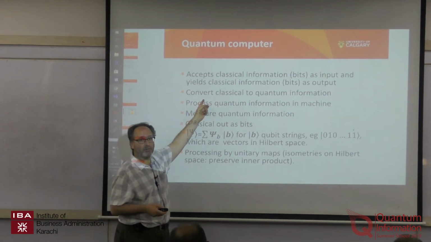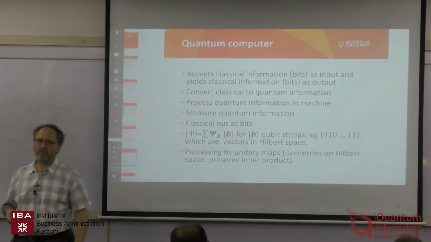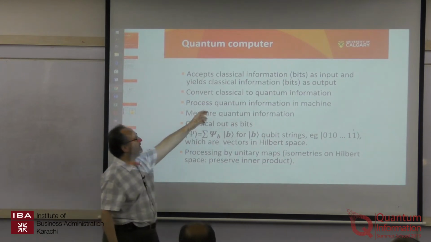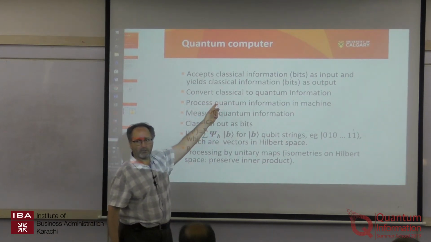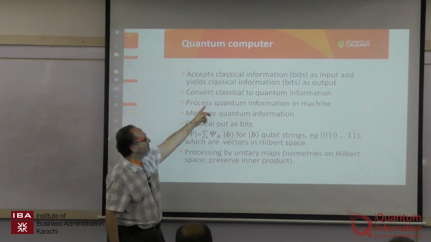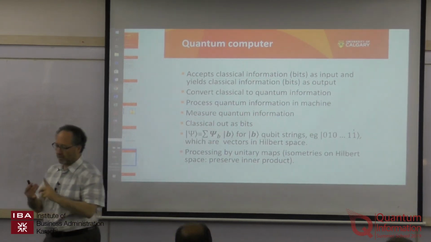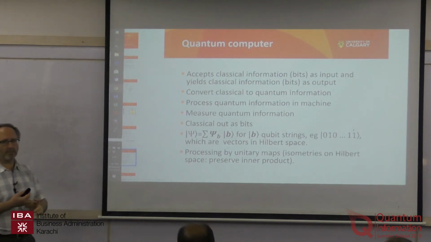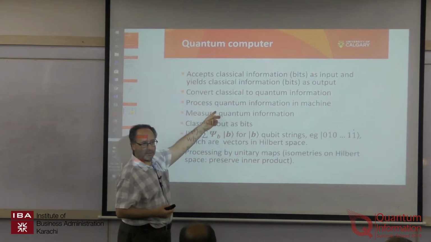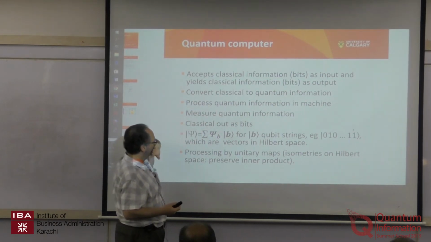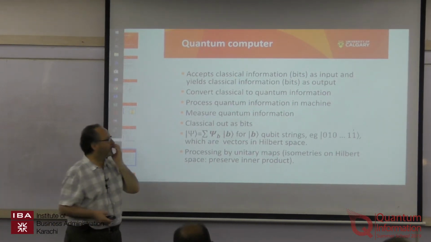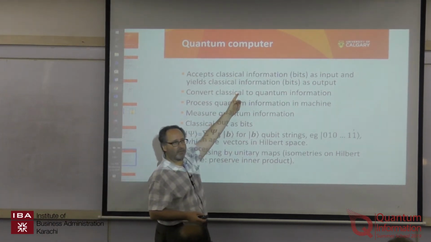Within the machine itself, the classical information that goes in has to be converted to quantum information. So the computer has a step where it will write onto the quantum register, and it will then process it. So it does the logic. We saw the Boolean logic, and then reversible computing is permutation. And now it's this thing that we'll talk about in a moment, which is the processing that goes on inside, and then it has to convert back to classical output. So it's classical information in, classical information out.